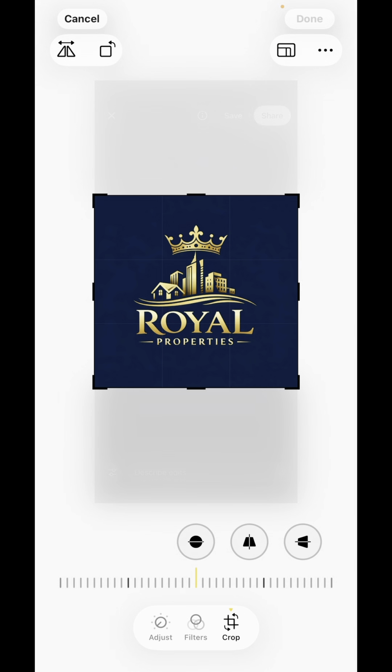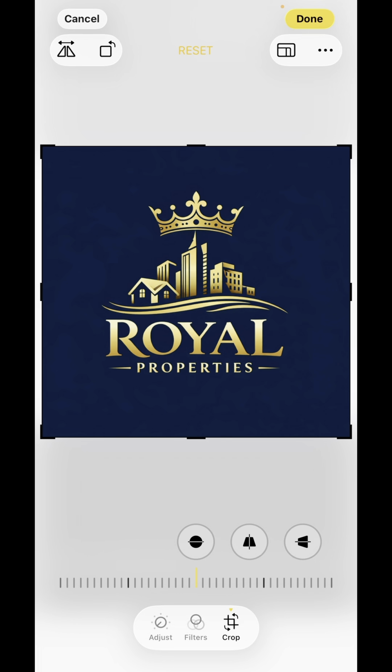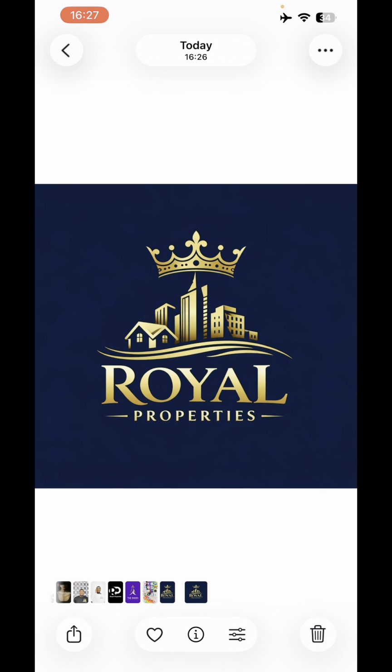So just in case the file format in which ChatGPT saved it is not eligible, maybe the Facebook app is not accepting it, or you can't find it, or you can't use it to upload it across your socials. So you could crop, edit this way, and click on done, or you edit with CapCut or with InShot. And then you crop it and save as JPG or as PNG.